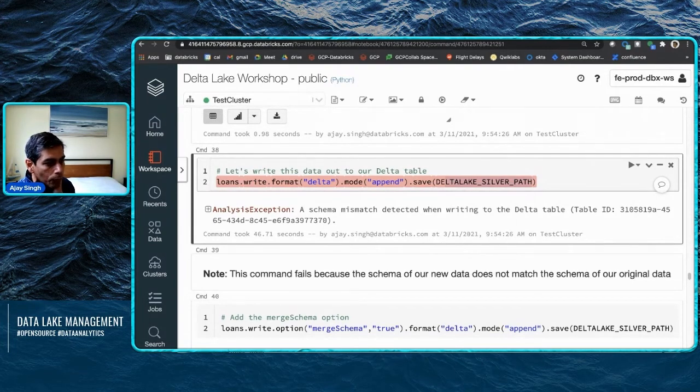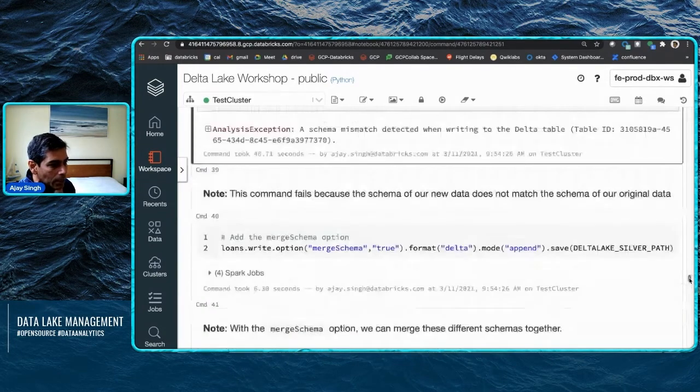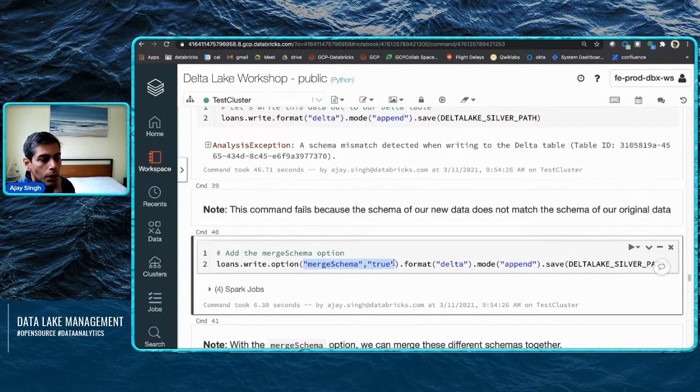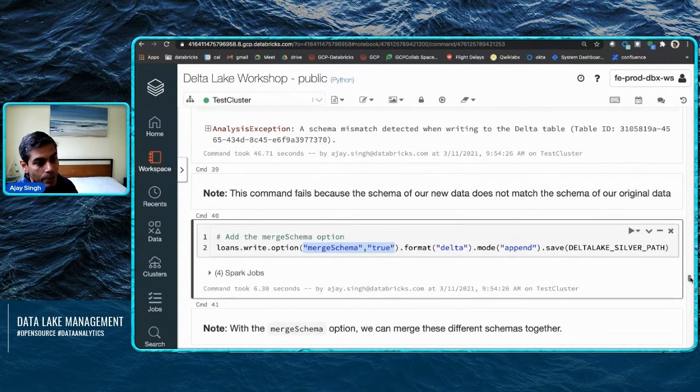If I want the schema to evolve, then I can simply pass that as a parameter to my write statement. So I can see over here now I'm saying loans.write.option mergeSchema equal to true, right? And when I give that option, you see that the job succeeds, and it took 6.3 seconds to execute. It was able to automatically evolve the schema because that's really what I wanted to do as part of this statement. This becomes really helpful for our customers who want to have data quality, but want to be more accepting of schema evolution in the landing zone, in the earlier stages of their tables, but further down the stream where they have their silver tables and gold tables, they would like to see more enforcement of schema. So it really gives them the flexibility to have schema enforcement and/or to evolve schema as data flows through the different steps within the data pipeline.